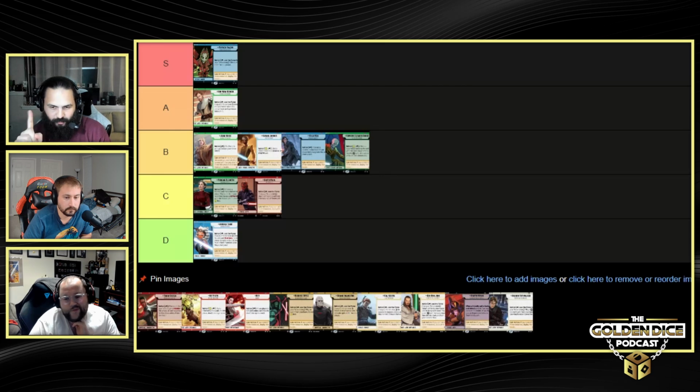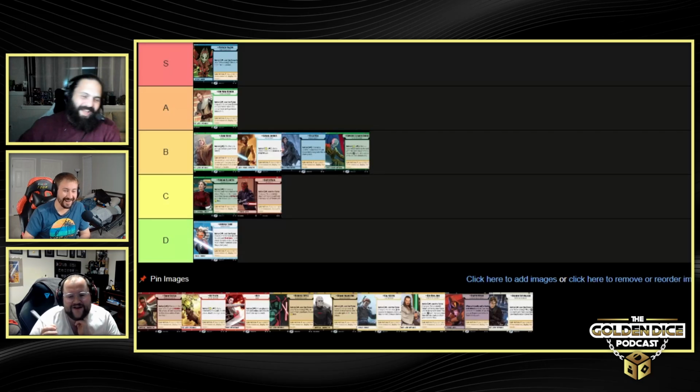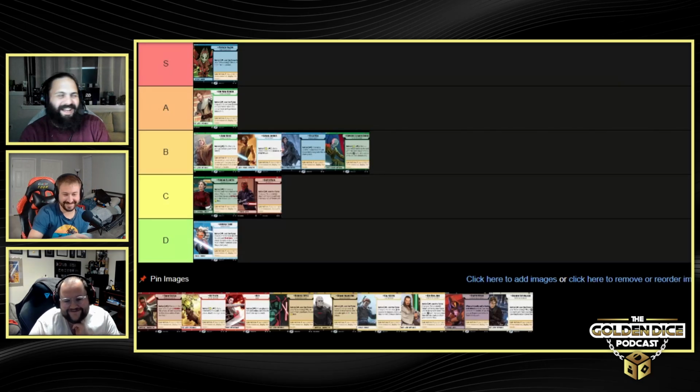Counterpoint. You're wrong. You're dumb. I hate it. You're silly. I'm just kidding. Oh, it makes sense. I believe you. Yeah. Hey. Okay. Yeah, I agree with that. You're talking sense now.